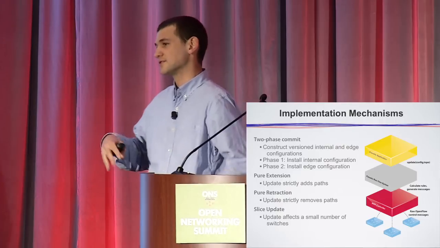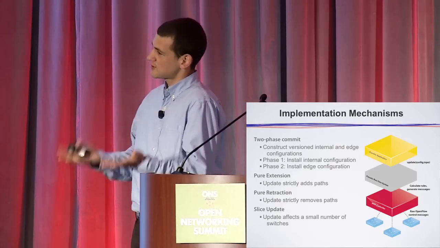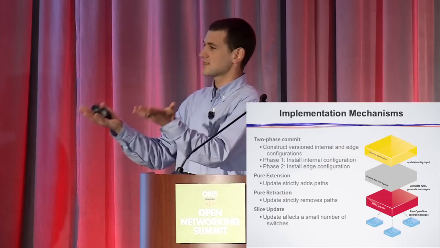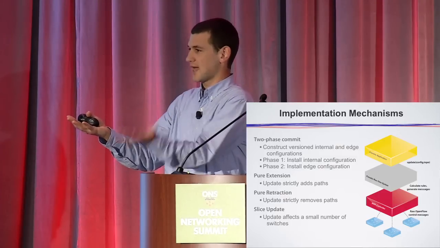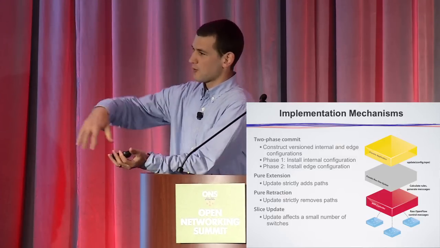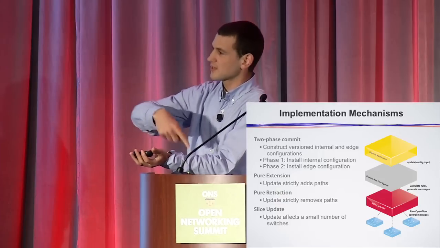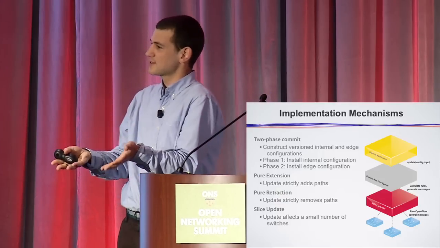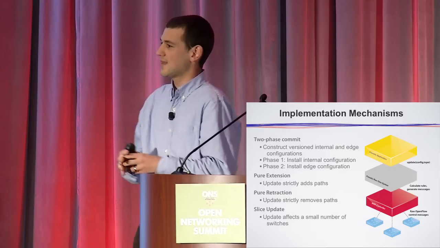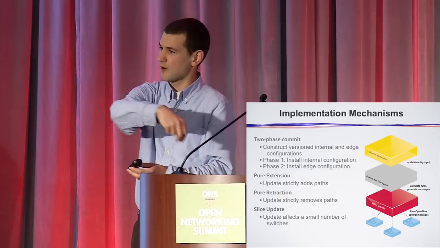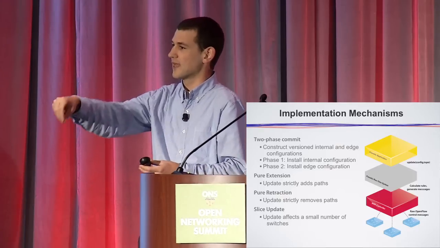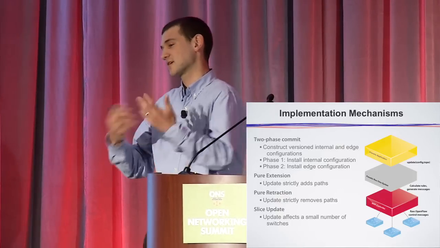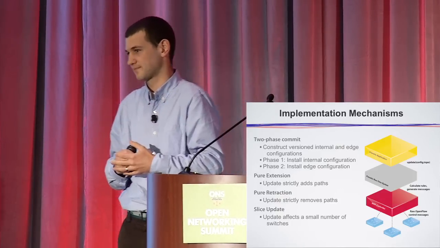And so to implement an update by the two-phase commit strategy, what we do is we instrument the raw policy given to us by the programmer to add version numbers. And then we install the version configuration in the interior of the network first. And because it's only installed in the interior of the network, it's not enabled. And then after that's completed, we go around the perimeter of the network and install an edge version configuration that causes it to suddenly be used. And then once that's complete, we can go uninstall the old configuration.